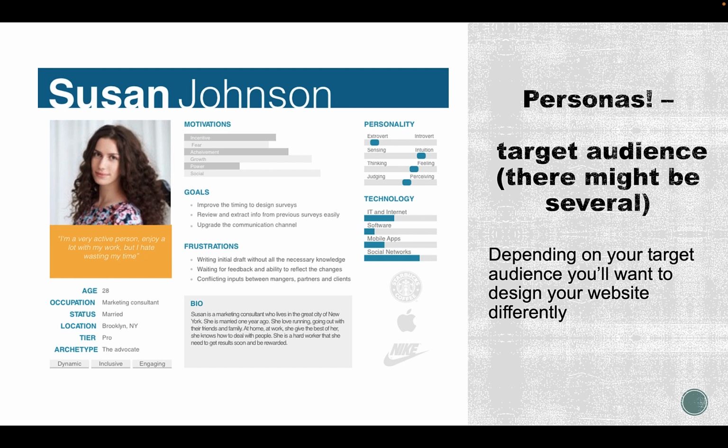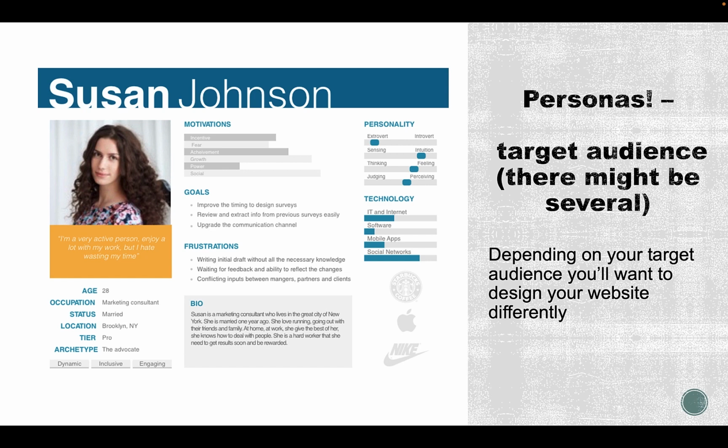So this is where it's really helpful to put in as much information as possible. I personally like to have more information on what their technology use is, what sort of devices they are used to, what sort of social media they use, what the breakdown is, whether they spend most of their time on a mobile device or more time on desktop.